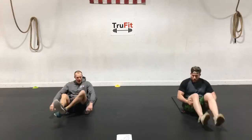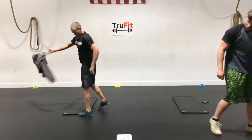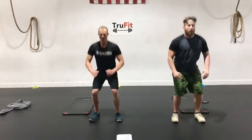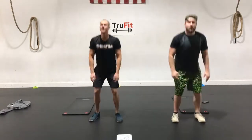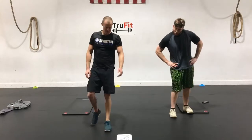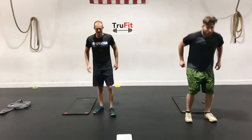Two, one. I will take that 10 second break and then we're gonna start over. All right, ready, go. We'll hit those air squats again. So, 10 to go. Two, one. All right, rest, and then we'll hit those touch-ups again, or jump squats, either one. All right, ready, set, go.